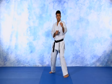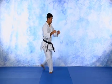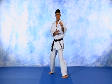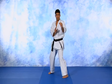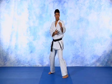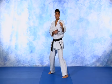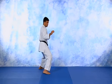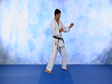Let's go here. I'll show this escape. This escape is very important because it allows you to change your stance. Switching legs. I start with my left foot forward, but after executing the counter, I have my right foot forward.